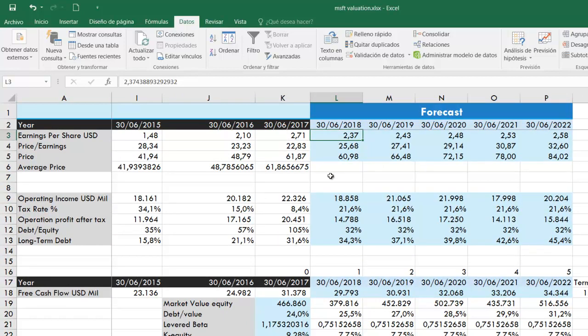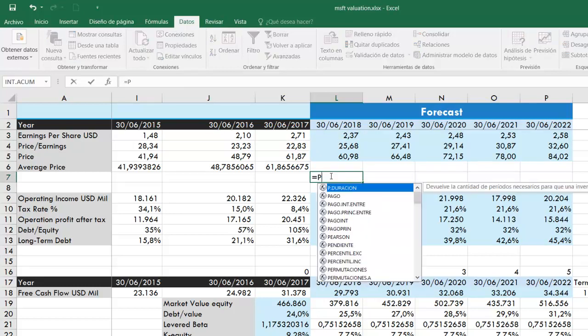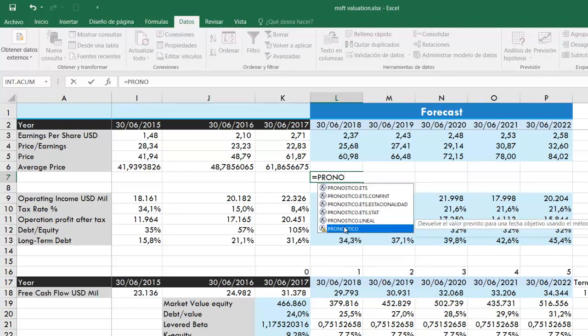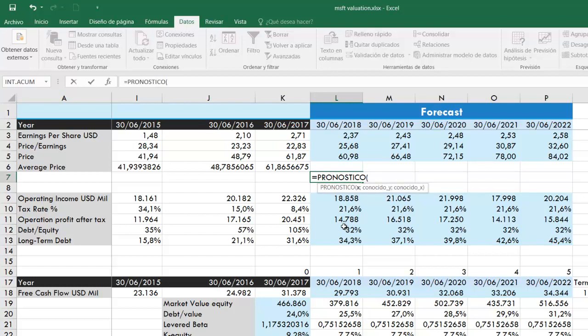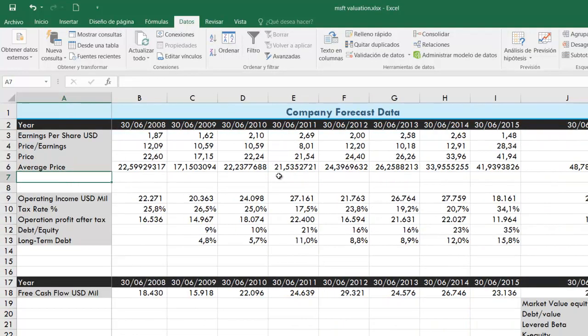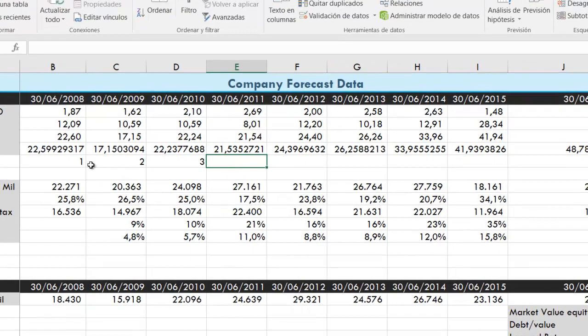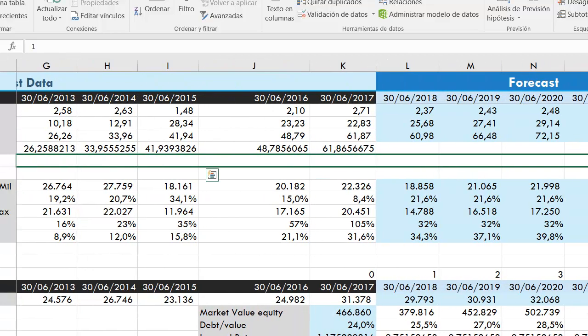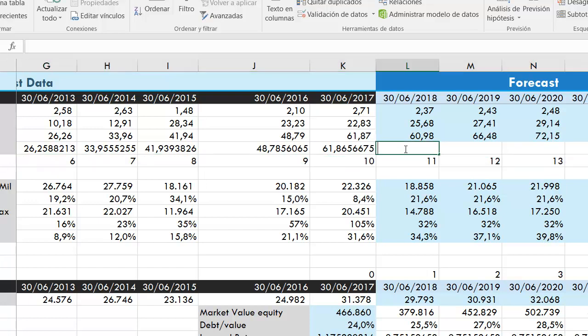Or you also have another tool, which is a formula called pronóstico in Spanish and forecast in English. It's normal forecast, right? But in order to perform this, we need some numbers as our known variable. So I will escape here and type those numbers that I tell you. So we need this time created time series 1, 2, 3, and we can fill the rest of the numbers till the year that we need, which is 15 periods, right?